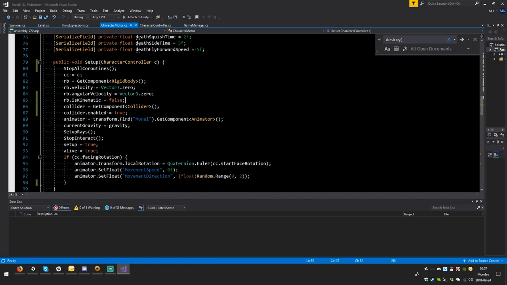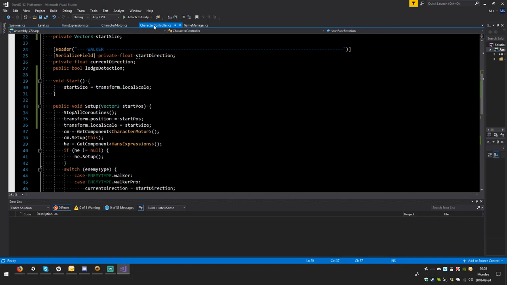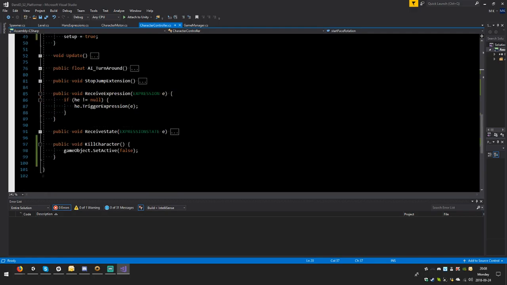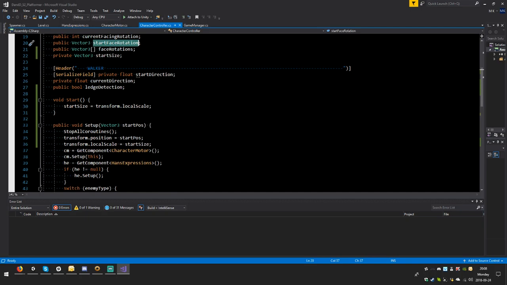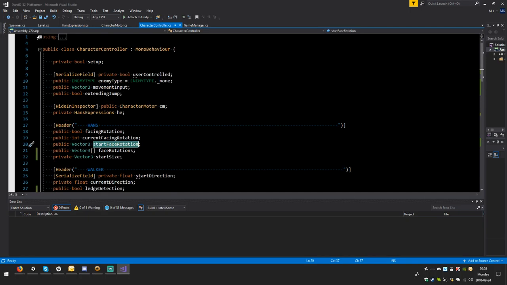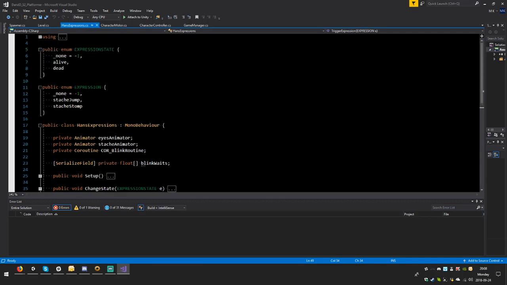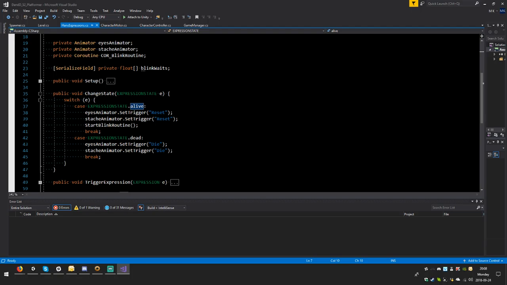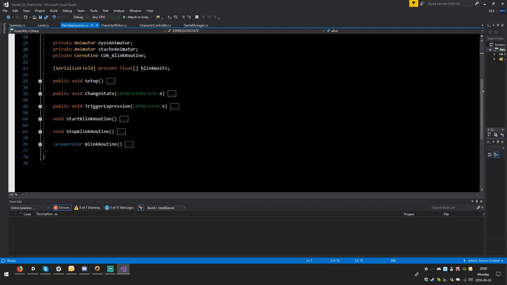So the character motor usually takes care of this sort of stuff, right? And the character motor should have... Where is the character controller? Okay, receive expression. Trigger expression. Do we have an expression called reset? I don't even know where they are. Let's go take a look at expressions. Stash jump, stash stomp, alive or dead. What does alive do? Reset, reset. Perfect. So all we need to do is alive.